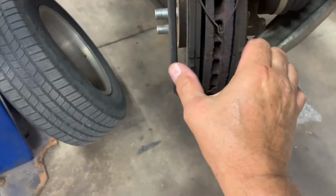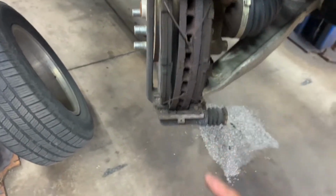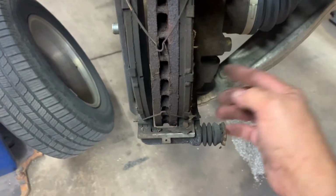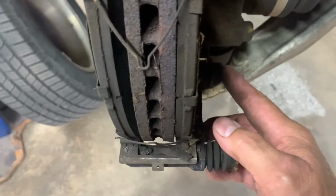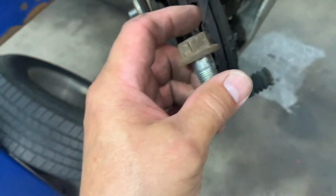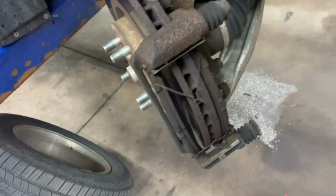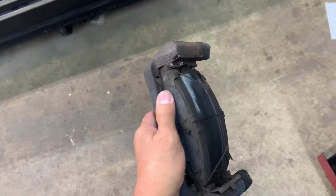Now what I want to do is remove the caliper bracket. It's got two bolts, one here, and one here. One here, and one there. Those are a 19 millimeter. Might have to use a breaker bar to break them loose. And you get them loose and you can take them out. And you take the whole bracket off. Okay, we got the whole bracket off.